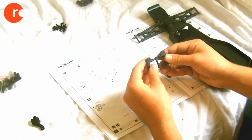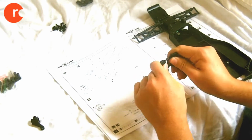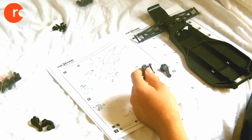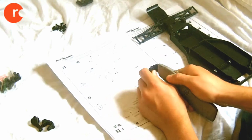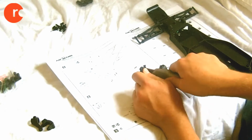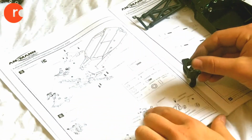We also want the R and the left one here, but I'm going to put the left one to the side, and for now we only want the right hand side one. I'm just going to cut this one off because we don't actually want it joined onto here. So just start from the top. You can see, hold it in your hand and then take a look.